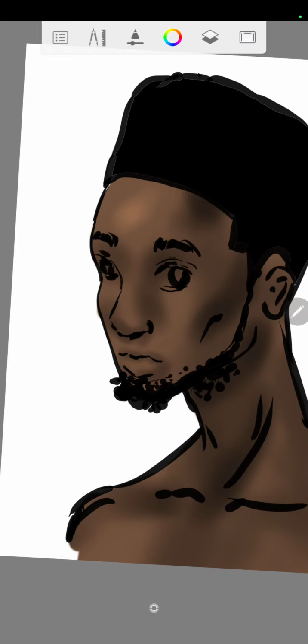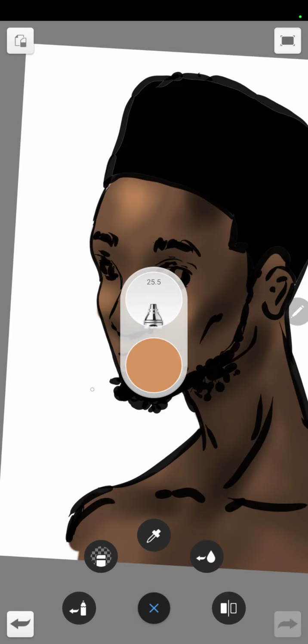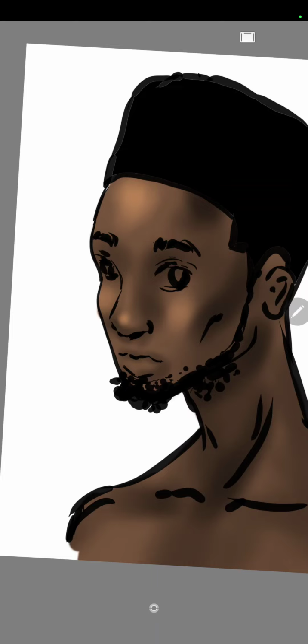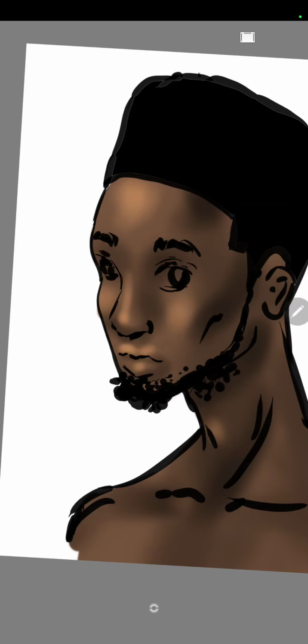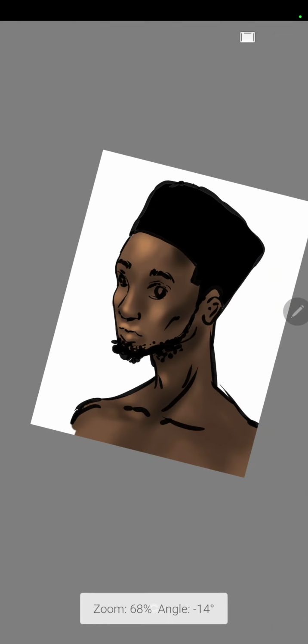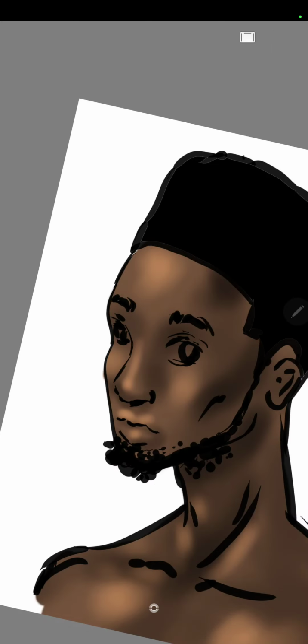I add some lighter tone. Okay. I add a lighter tone to where the cheek area is, the ridge of the nose, above the lip. Right? The parts that protrude out most catch more light. So you can have some parts of the chest. Should have done a female. All right.